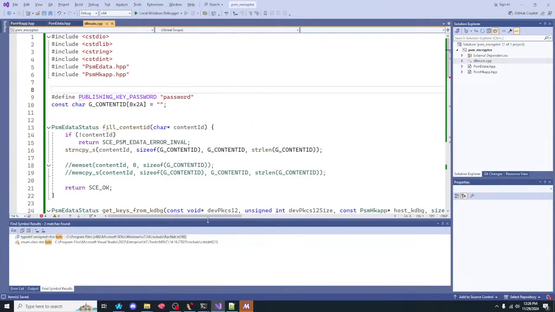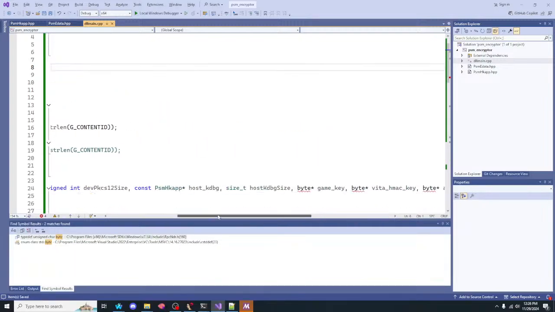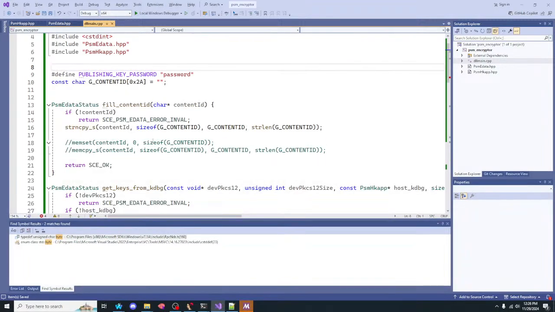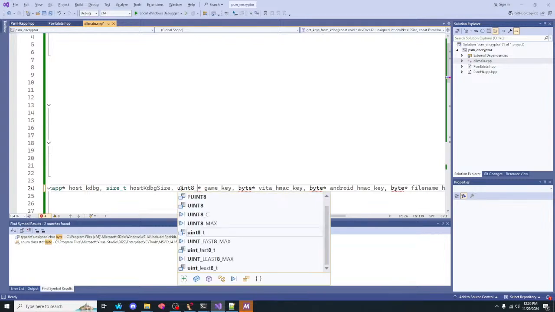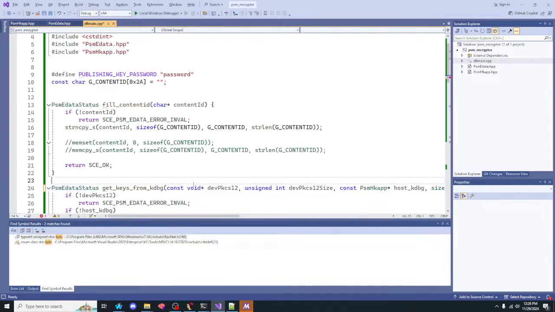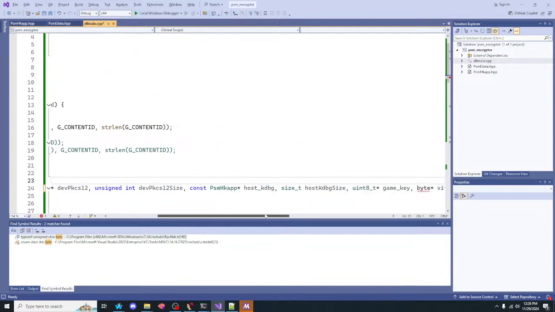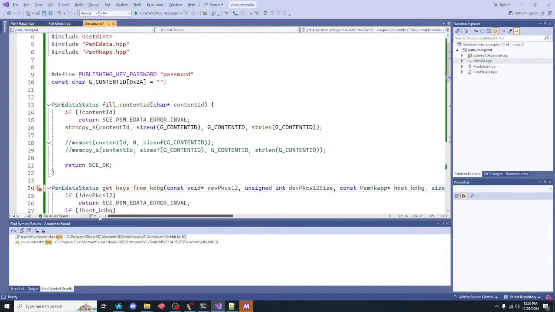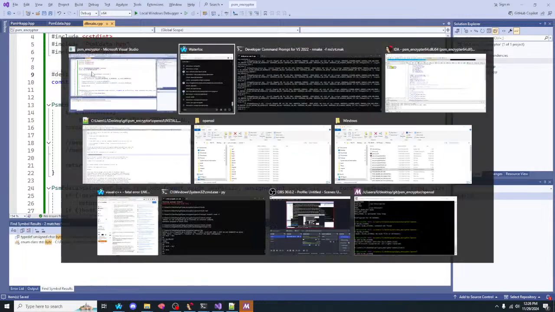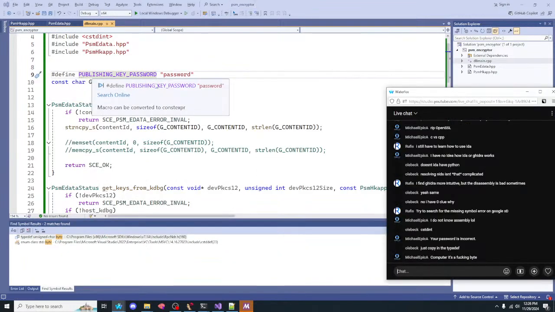I could just specify them as uint8_ts. I'm just going to change them to uint8_ts. This is the super secure password Sony uses on publishing keys.